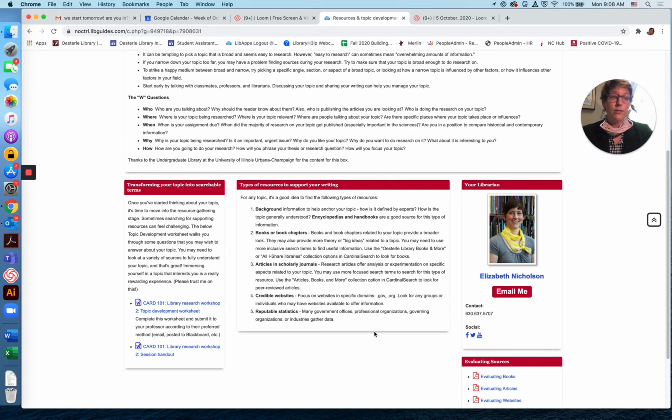But if you're researching a topic, for example, say on the Pacific garbage patch and some aspect related to it, you might want to look at scholarly research articles related to the topic. You might want to look at books or book chapters related to the topic, but there may also be other information or other types of resources. Perhaps there is a credible website from a non-governmental organization such as the United Nations or some sort of agency that has research or information related to the topic that could be useful for you.